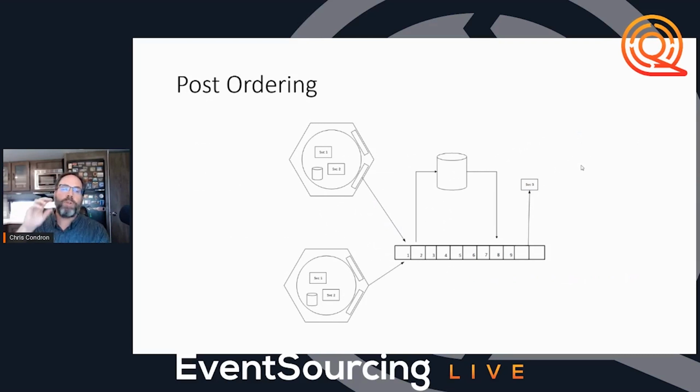Post-ordering. Sometimes you want an order for some downstream consumer, like a reporting service, doesn't have any internal order. Global ordering is going to be limited to the applications, but we can take the output of those applications, order them in a downstream store after the fact, and then have consumers consume the ordering information in this downstream store. That downstream store doesn't need to copy all the data. It only needs to guarantee the ordering so that all replays follow the first delivered ordering. That's called the post-ordering pattern.